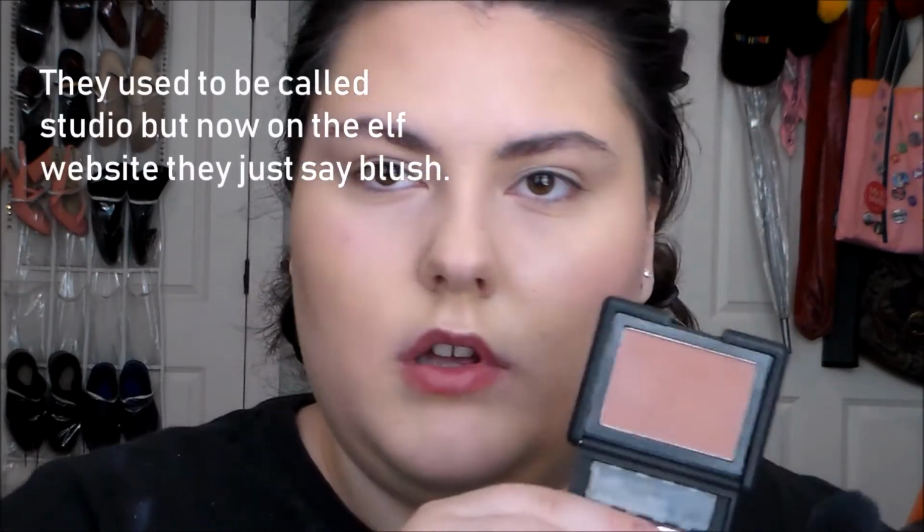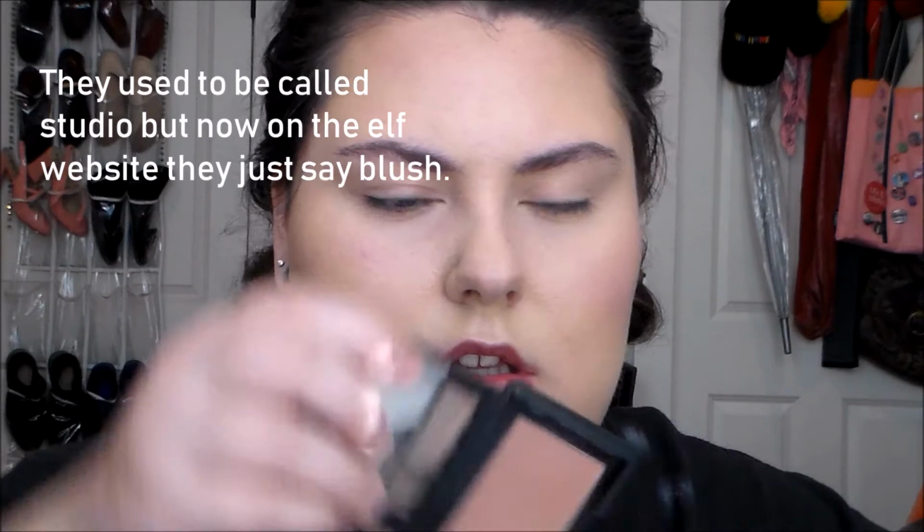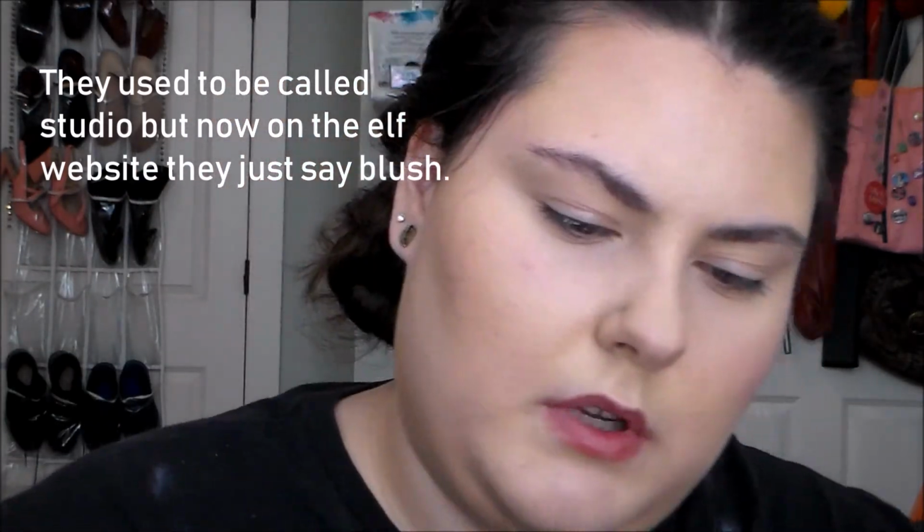And then for my other cheek, I'm gonna try something different. I have these studio blushes, and I have a few of them. This one is Mellow Mauve. This one is Candid Coral. And then I also have this one, which is called Gotta Glow, and mine broke, but I kind of fixed it. And people were saying that this is a dupe for NARS Albatross, which is a highlighter that's gold, but I don't really wear gold highlights that much at all, but you can kind of see that there.